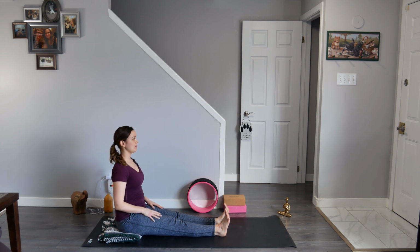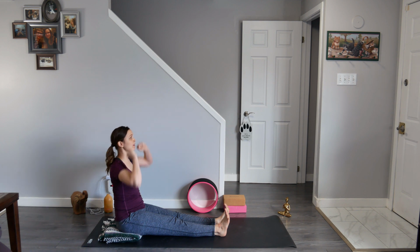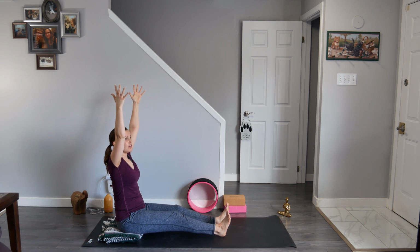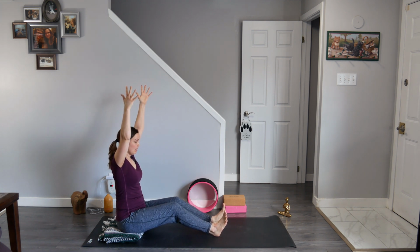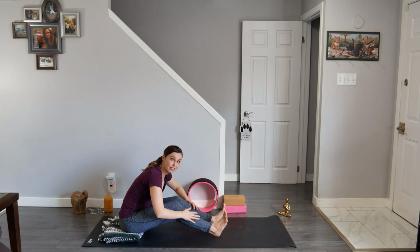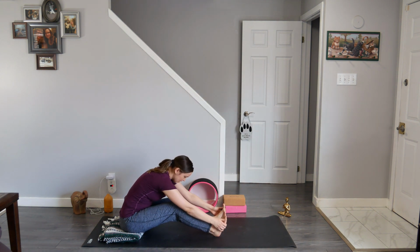Loop your shoulders up and down the back body and place your hands at your sides, tucking your chin slightly. Breathe in and out. On your next breath in, send your hands up and overhead, getting a little bit of a stretch in here. And then on your exhale, bend your knees generously and drape your upper body over top of your thighs. You can place your hands on your shins, ankles, or your feet.